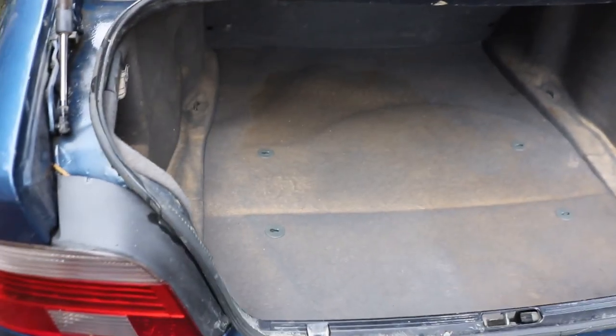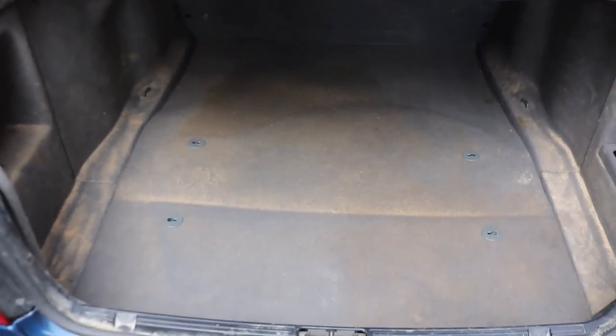It's taken about 20 pails of water. This will probably require 210 bottles of Fairy Liquid. So it might be better to just buy some replacement parts from a broken down non-runner. So yes, what an improvement. That is what it looks like. We're going to continue giving this a clean tomorrow. This should come off really quite easily with a brush and a vacuum cleaner. The focus really was on that gravel, mud, dirt that's come off quite nicely.